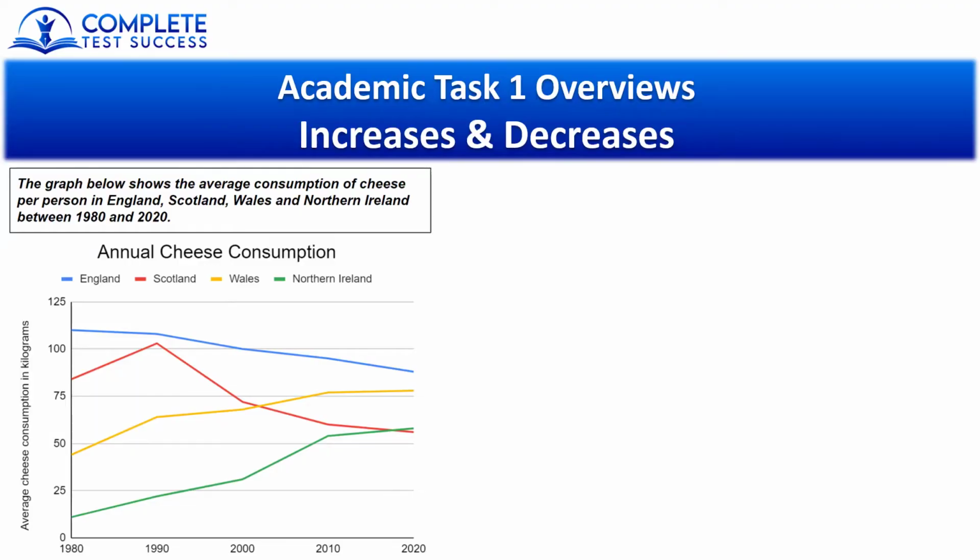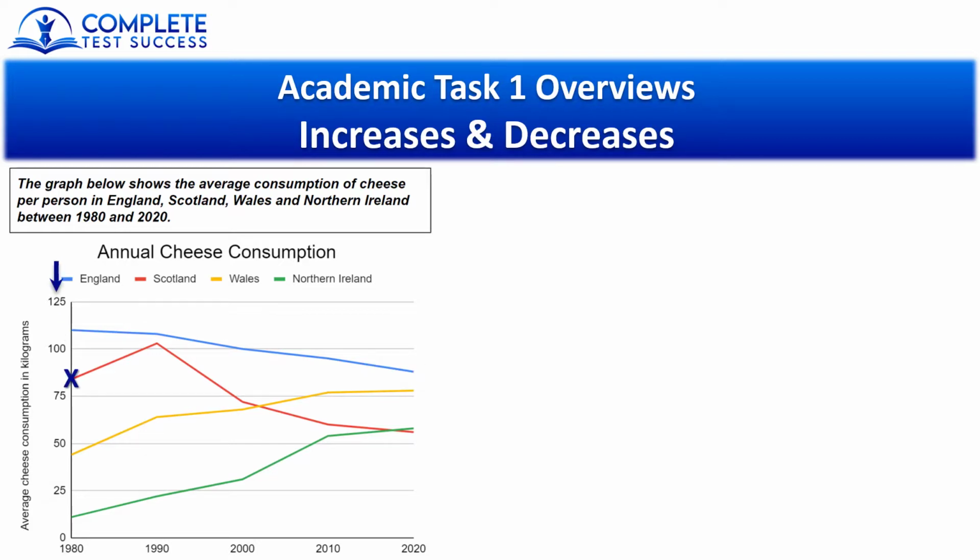To get started, we're going to look at graphs that have more than 1 year, and that means that these are organised according to which ones increase and which ones decrease. When doing this, we're only interested in data for the first and last year. So let's look at England in 1980 and 2020. We see that this is a decrease, so I'll put an arrow pointing downward next to England.